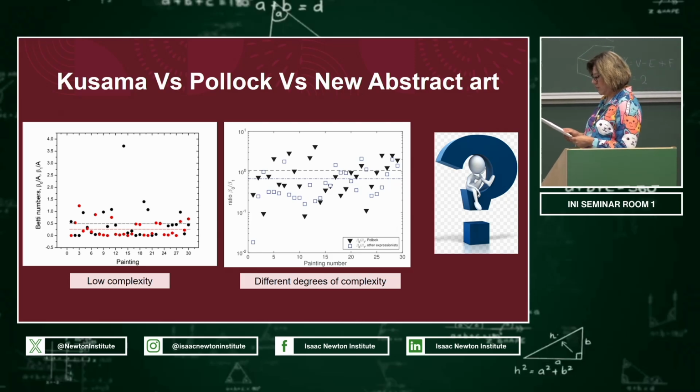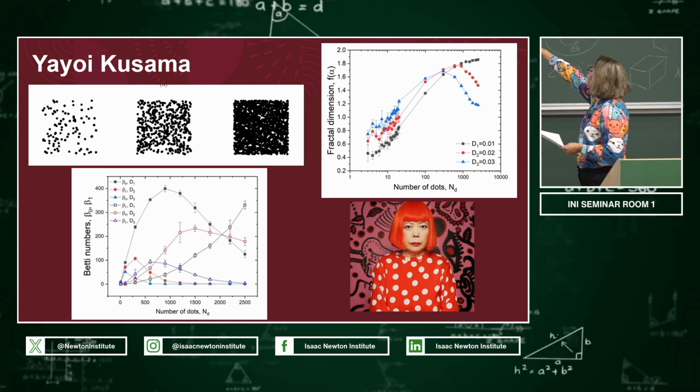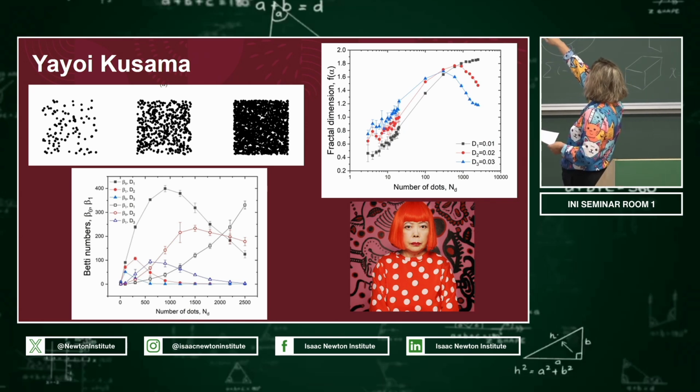So we found a direct correlation of fractal dimension with the density of dots. We observed that by changing the diameter of the dots, we found an evolution behavior of the fractal dimension as the study area filled with dots until reaching a maximum, at which point, when the space is filled, the fractal dimension is close to 1. I'm sorry, this is the graph. We can see the fractal evolution of Kusama's paintings, and it reaches a maximum value of close to 2 when the space is filled up.